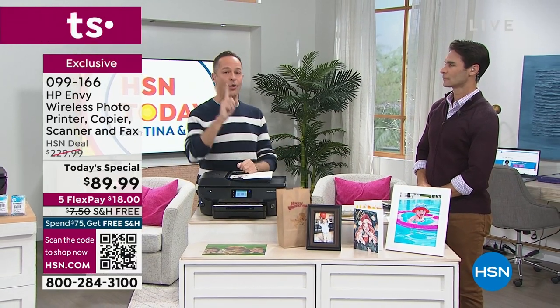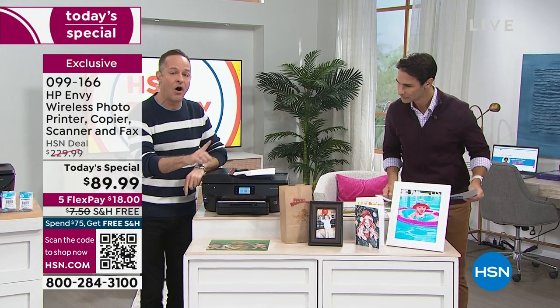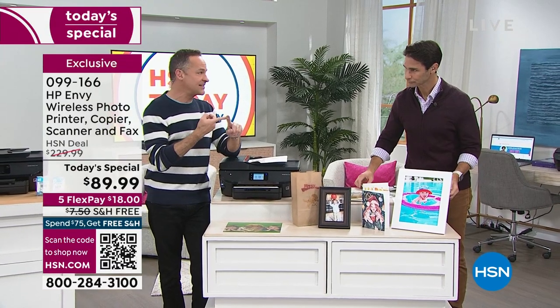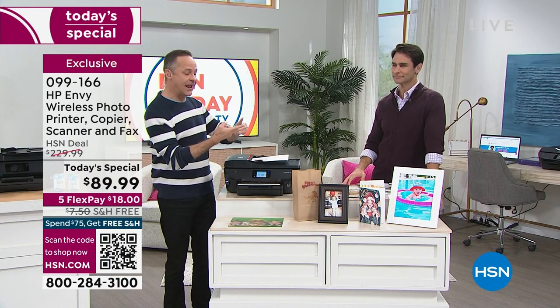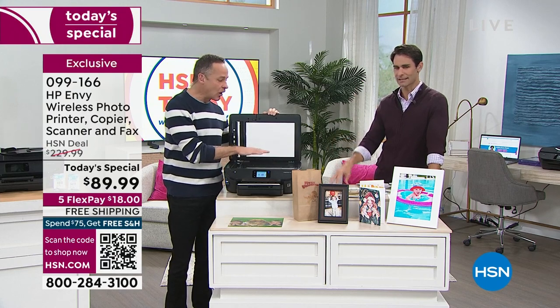And I'll tell you this. Again, I've been here 17 years. In the past 12 months, you know how many Printer Today specials we've had? Other than this. This is the best price we have done. It is the best printer we have done. It's got the touchscreen. The touchscreen is one of my favorite things about it. So this means, also, it is a true all-in-one, which means not only can you print, not only can you copy, not only can you scan, you can fax from this. Not only can you print and copy and scan and fax. All in one. A flatbed. That's so nice. You can do all of that from the flatbed.